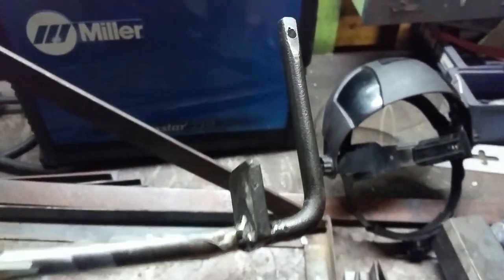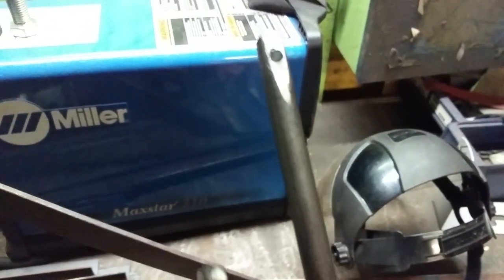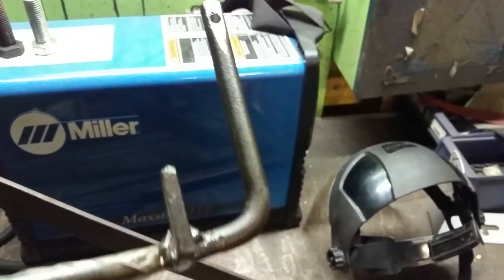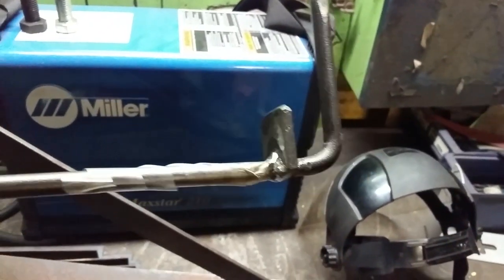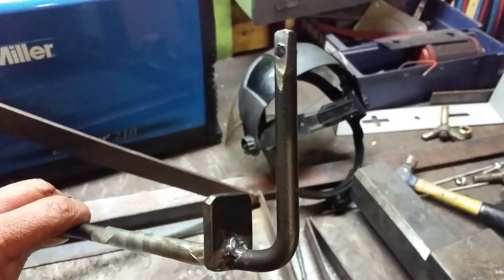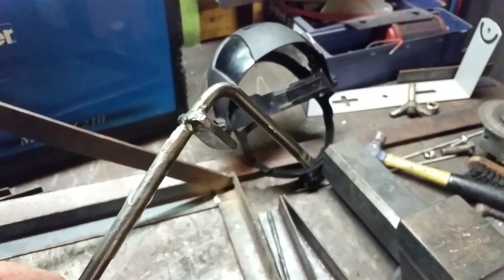So I just finished welding it up. I flattened off the very end so I could put a hole through it. That's what will keep it connected up there so we don't lose it. And it's all welded on here. And I put some tape on because I'm gonna spray paint it red like the old one was at the handle end right here. And we'll be good. And then we'll try to take it up and mount it.